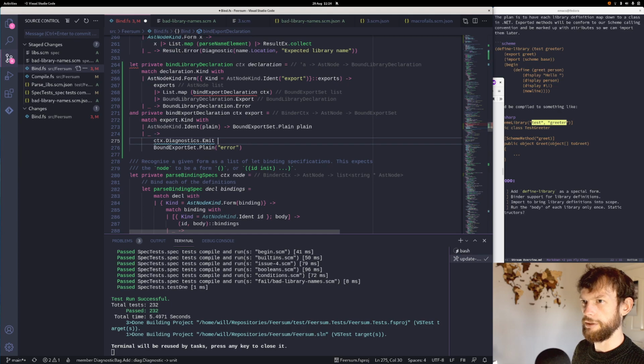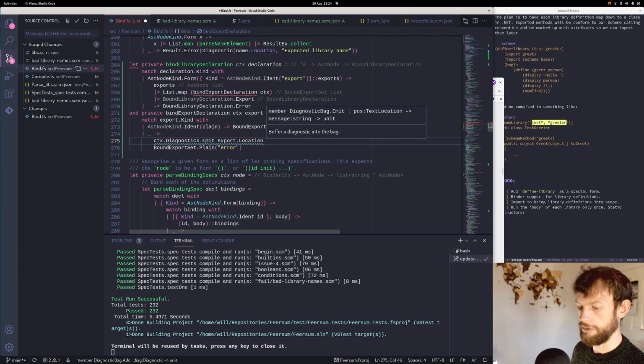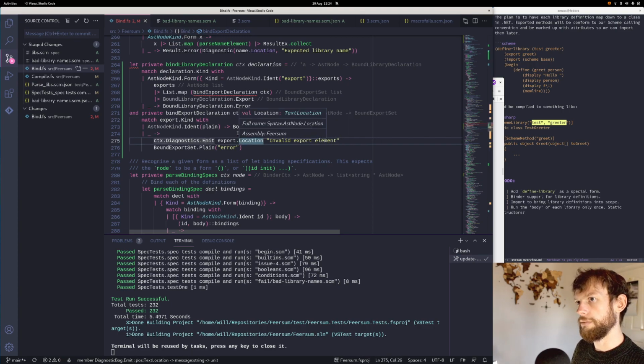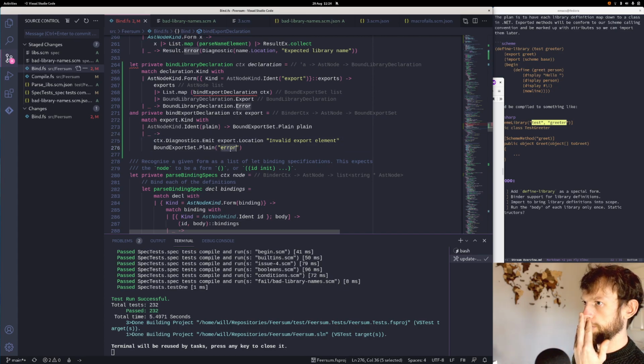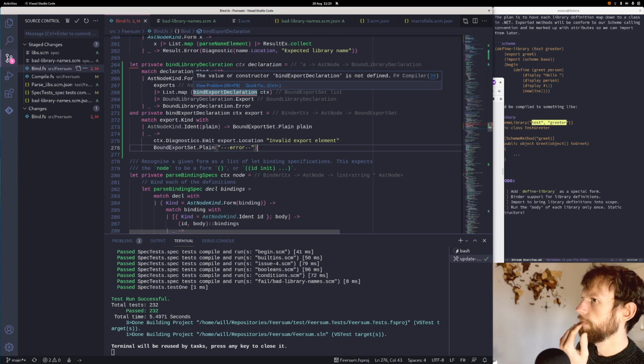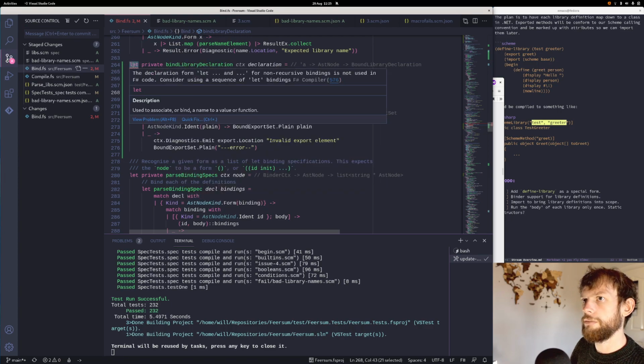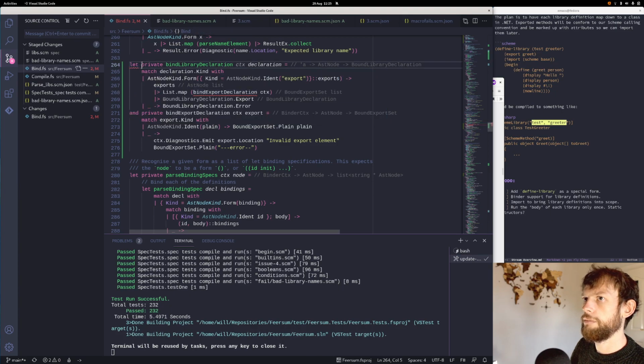Position is going to be export dot location, and then the message is going to be, I will construct a bind export declaration. Right? Why not? Let rec. Fair enough.